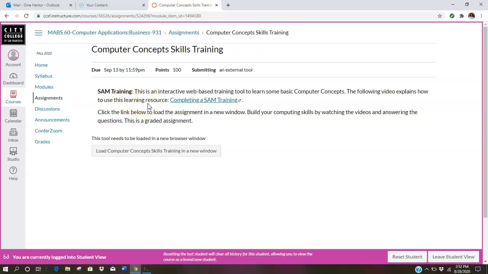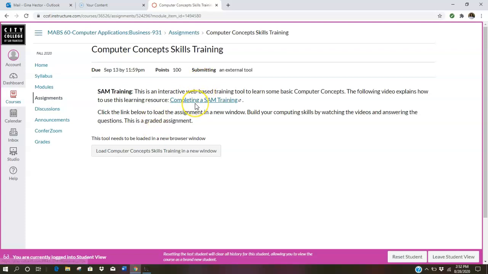Now for this chapter, it doesn't come in the physical book that you're going to get, but it is part of the resources that we have available to us with this book. So rather than having you do some assignment, you're just going to go through this training to learn about basic computer concepts. Some of you will know a lot of this stuff, but this is part of the course outline for this course, which includes covering basic computer concepts. So it's just a little training that you'll go through.